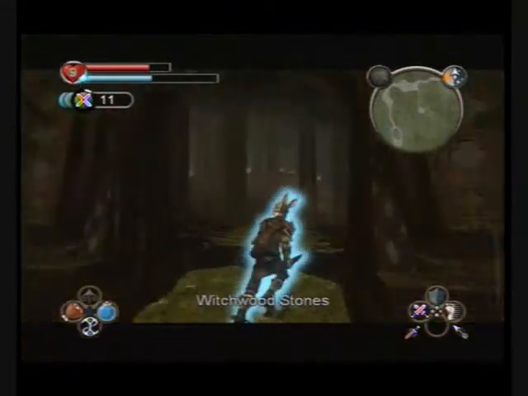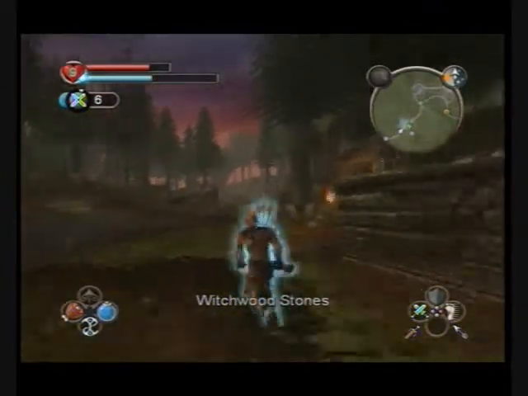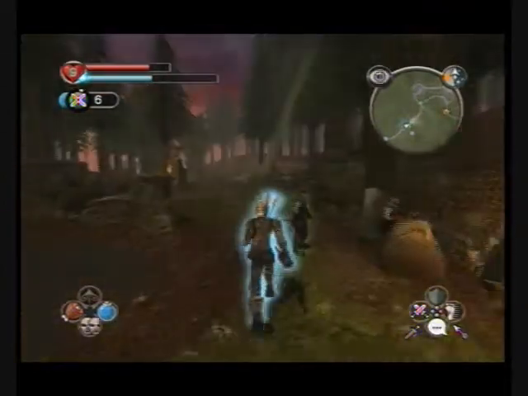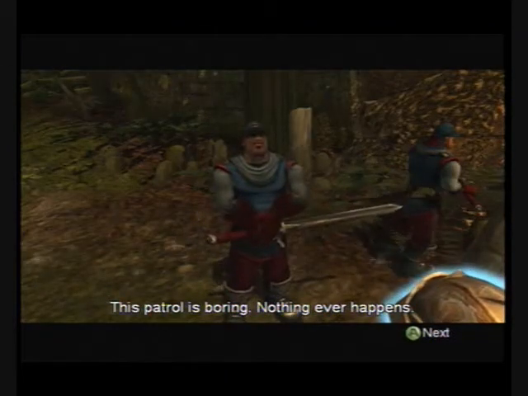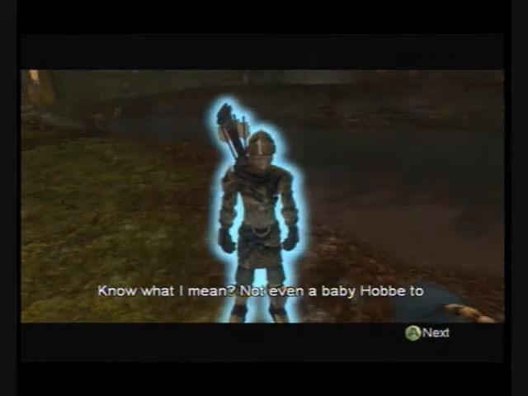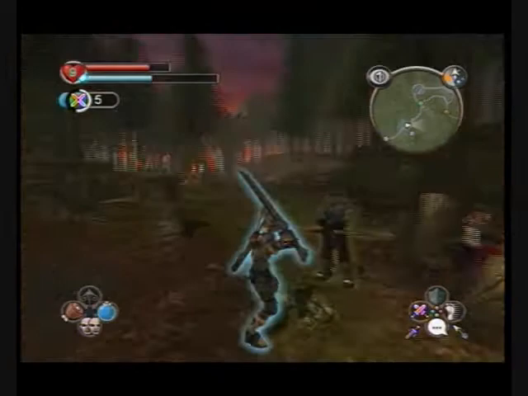Now we're gonna go into Witchwood Stone, so I'll be back shortly. And now we're back, and that's pretty hilarious. Anyway. Hi. What's up? It's the Shroud of Glory. In a rare bonus. Why did that baby have to bother us? Ah, that's hilarious.